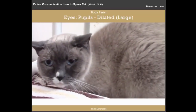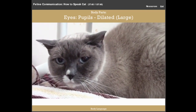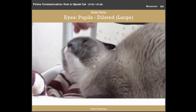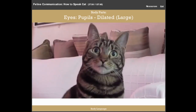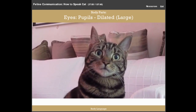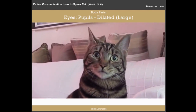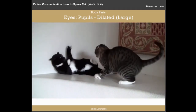A fearful cat's pupils dilate as an instinctive reaction, permitting in more light from more sources and providing her with a wider field of vision. This allows the cat to see more of her surroundings and possible danger. Enlarged pupils can also indicate an excited cat, or it could be the display of a surprised cat. It's not unusual for a cat's pupils to fully dilate when they are really excited, like during a playful session of roughhousing with a housemate.